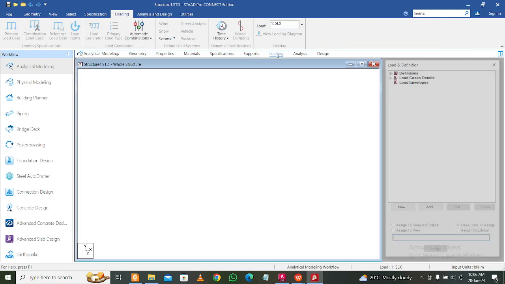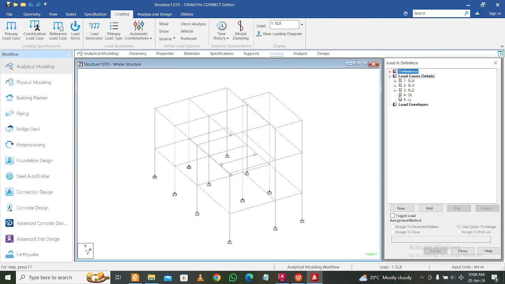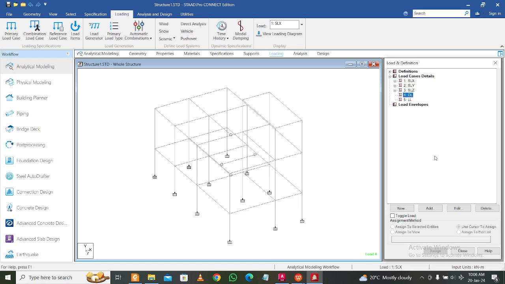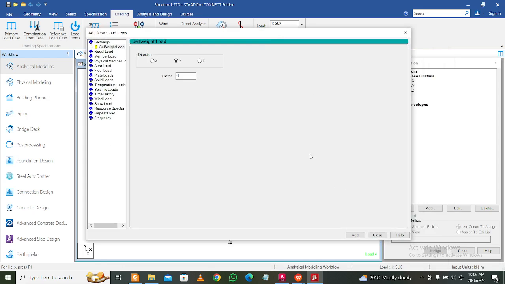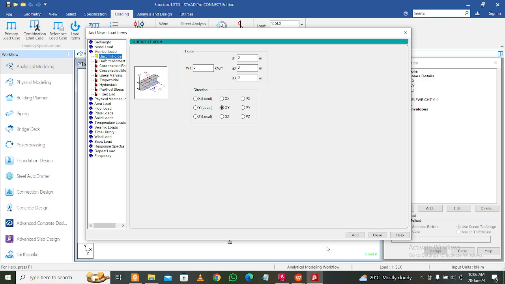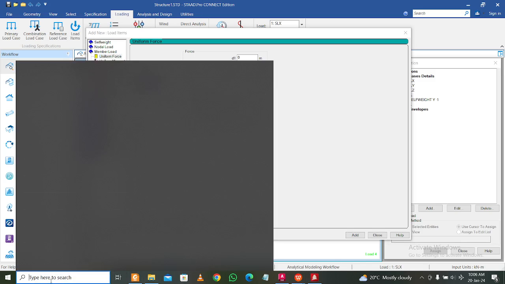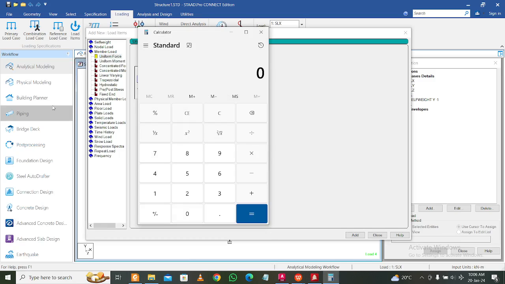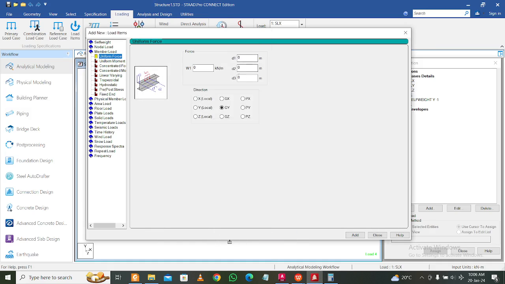Go to loading here. You can see this has been applied here. Let's complete the dead load part. First of all, self weight -1 in the Y direction, and then the member load here. We have a 125 mm wall here: 0.125 into 20 unit weight into 3 meter, which is the height, 7.5. So -7.5 will be added on all the spans here.